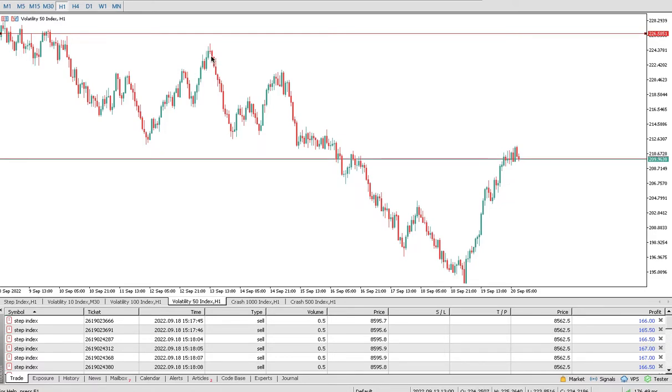Something you must know about this strategy or this technique or this pattern is that sometimes the trade will hit your stop loss. I won't lie to you, it will hit your stop loss sometimes, but in the long run you will be profitable following this method, following this stop loss placement. Always place your stop loss a few pips above the last high. See what happened? The market went up, it hit us out.